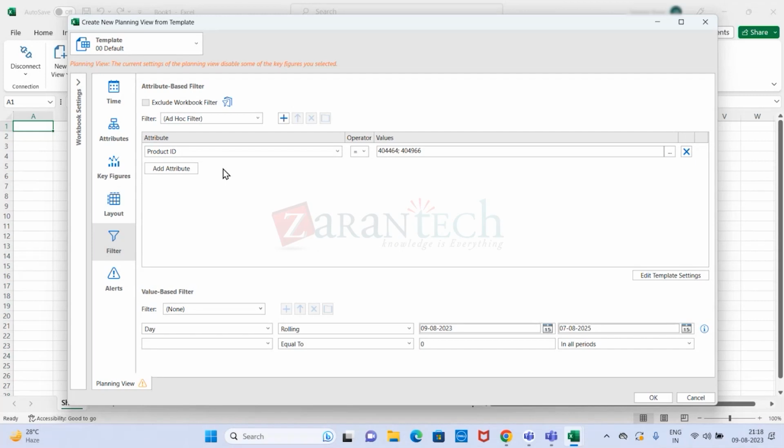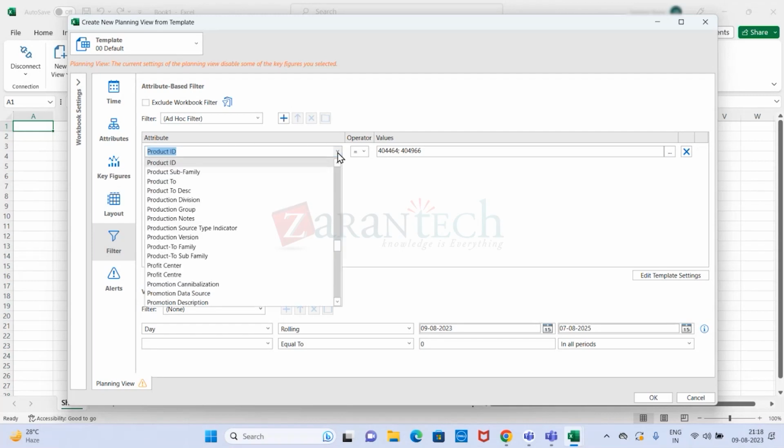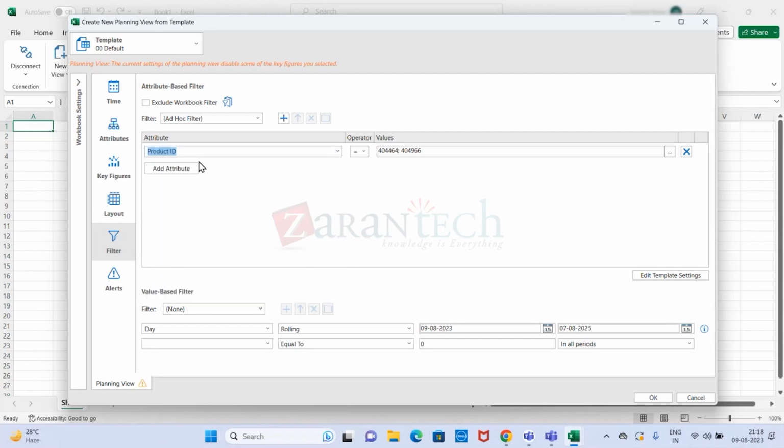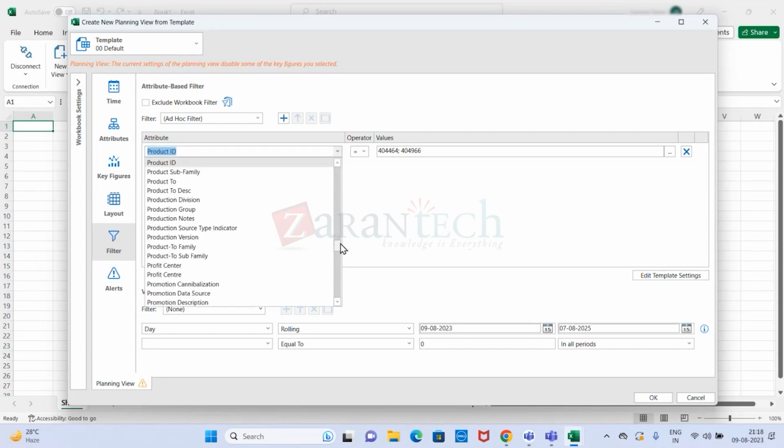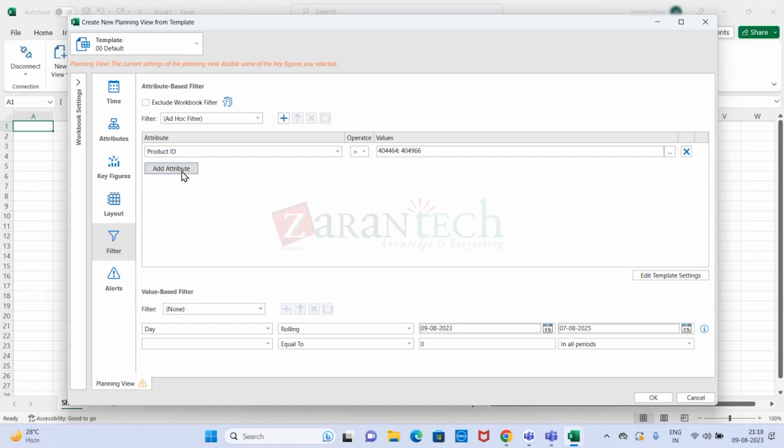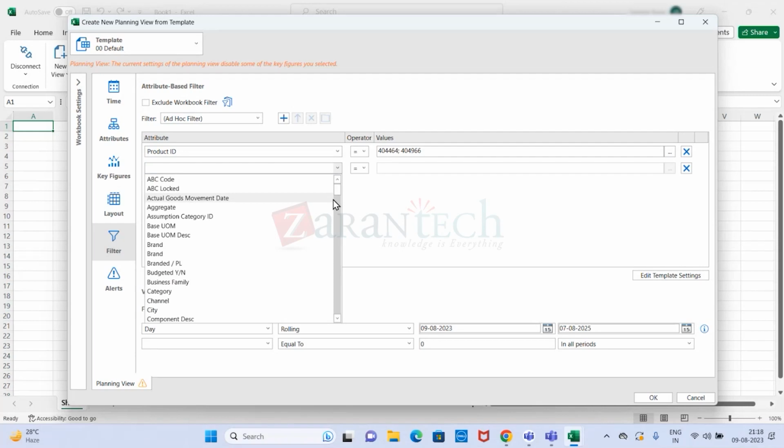Okay. So you can filter the attribute and select the data that you want as your output. Otherwise, sometimes you get lost in the data sets. So I'm trying to understand what exactly we need to put in here. Okay, so I'll put customer ID, then add attribute, then maybe I'll put product ID, and I also want customer.